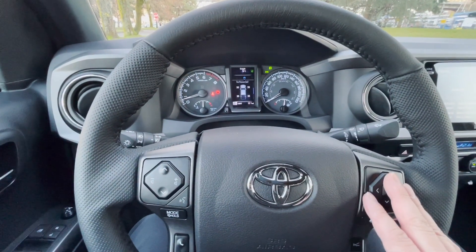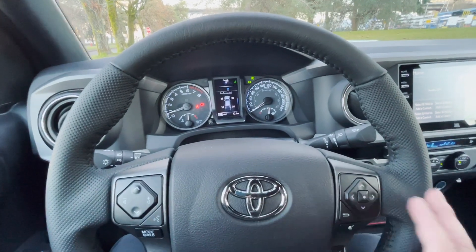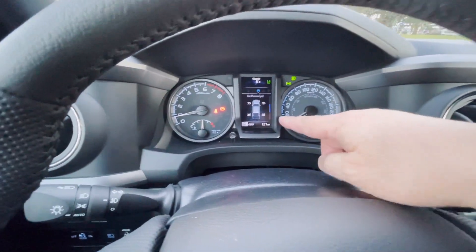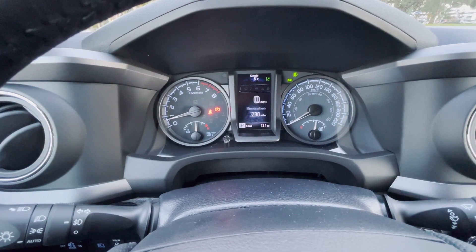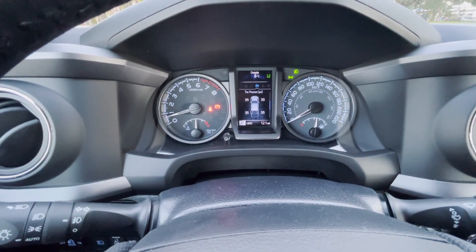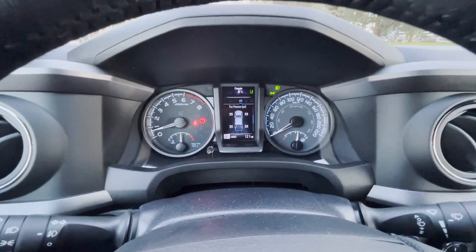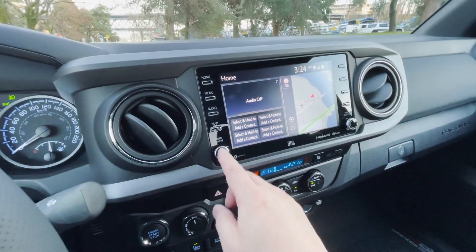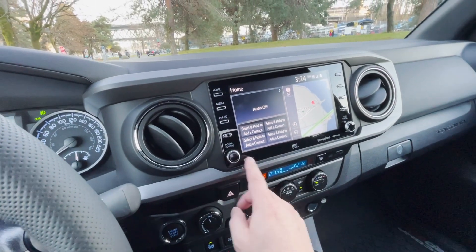You have all the controls at your fingertip and I like the way Toyota designs everything — it's pretty simple to figure out. Some car companies make their switches way too complicated. In the center of the dash there's additional information: you can see tire pressure, scroll through messages, or change settings. It's not difficult to use, but perhaps not as well integrated as newer trucks where everything is in a single infotainment system. The one small complaint is that the volume knob is a little small and sometimes hard to grab.